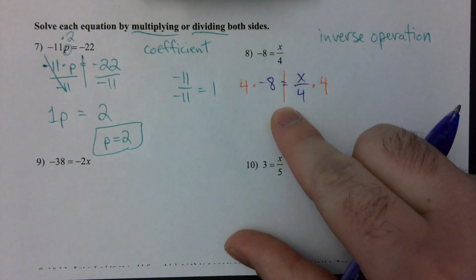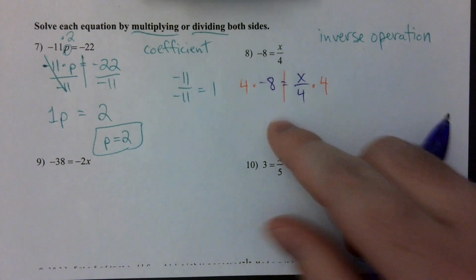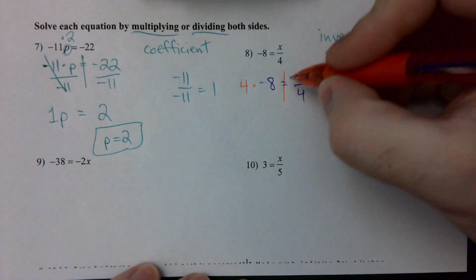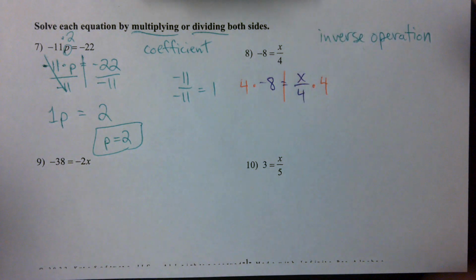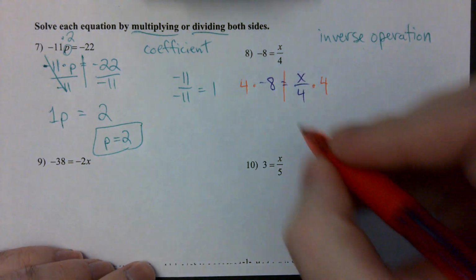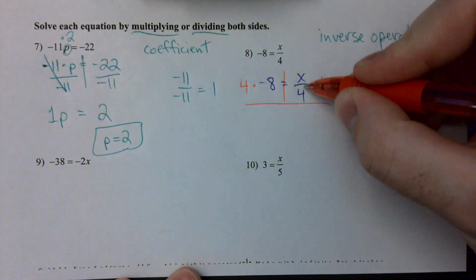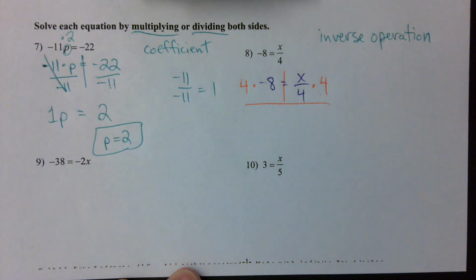And I always draw a vertical line through my equal sign just so I can make sure I'm performing my operation on both sides of the equal sign and I'm not accidentally doing it on the same side. You may be like, how would I ever do it on the same side? Once we get into more complicated equations, it's definitely possible. So get in the habit now while we got the easy work to draw that line through the equal sign, okay? All right. When we multiply x over 4 by 4, what's going to happen?